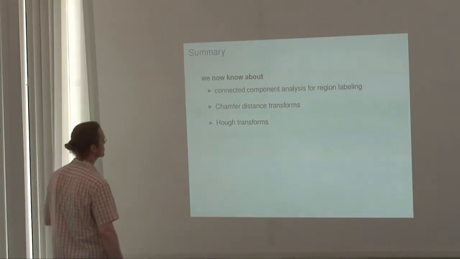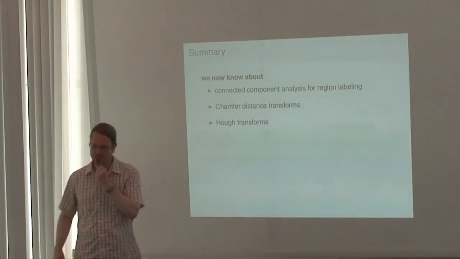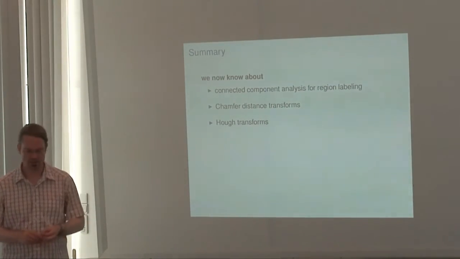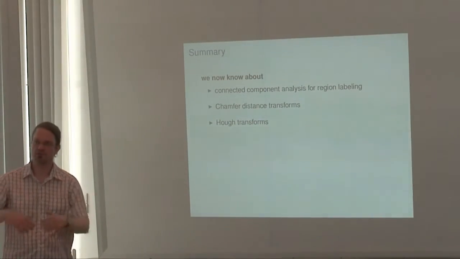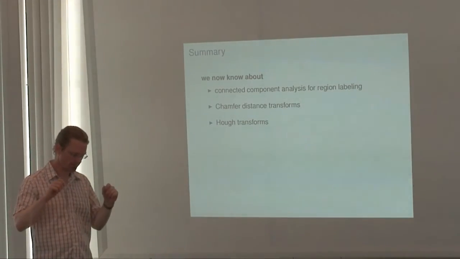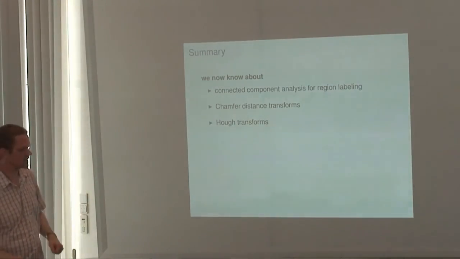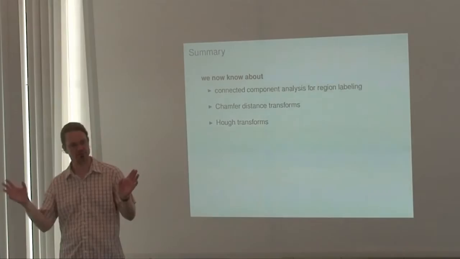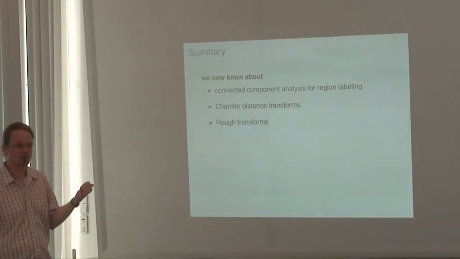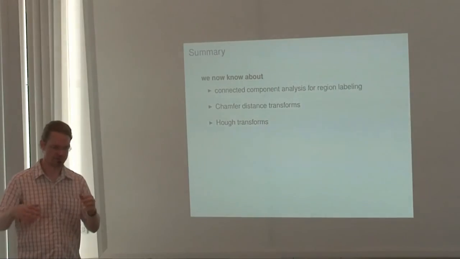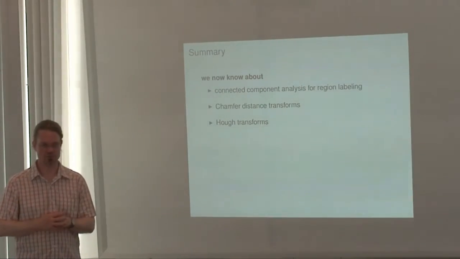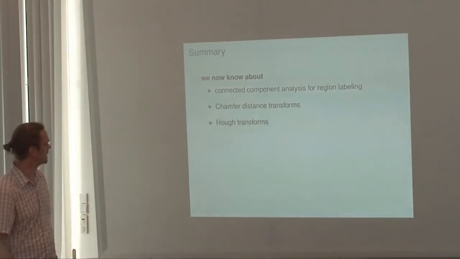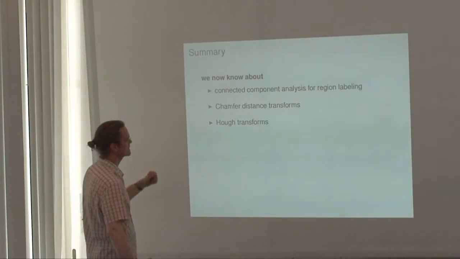We looked into the Chamfer distance transform, which is of interest in the area of template matching. This is where it's of most interest: template matching when it comes to very regular objects that can be characterized in terms of geometric shapes, such as squares, circles, triangles, stuff like that. With Chamfer matching, we would not suffer from variations in scale or rotation as much as we would if we were to do it directly in the image or in the edge map.